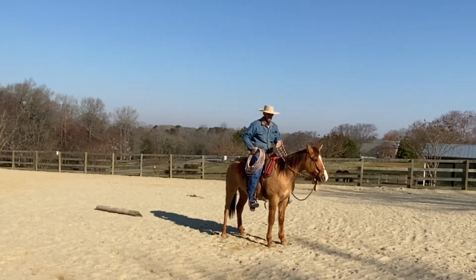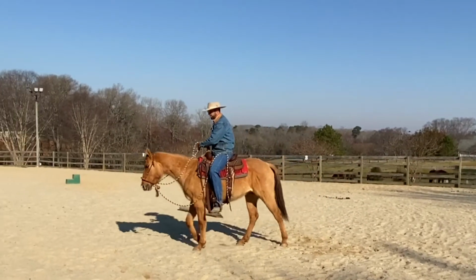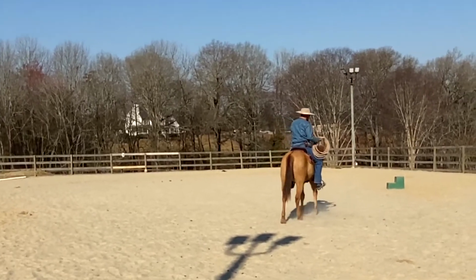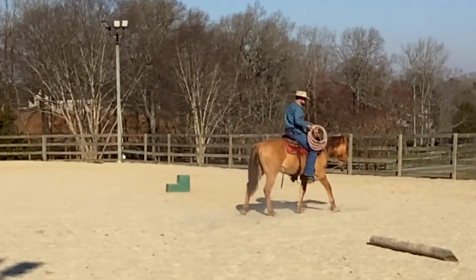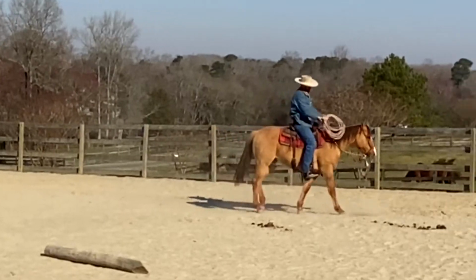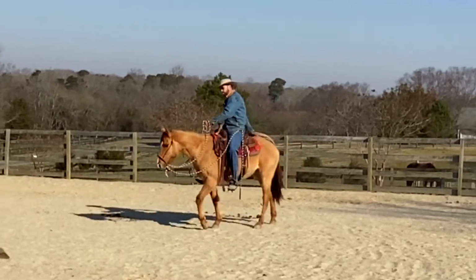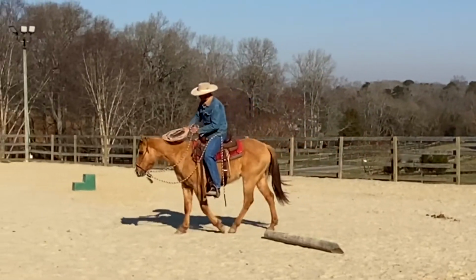This horse has less than 50 rides on him, but I've been working on him being hobbled throughout the course of training. He's learned to accept pressure and not to freak out with pressure. He's a pretty steady little horse, so I'm not foreseeing too many problems. All of this stuff I've done on the ground with him. I've rubbed him with ropes, I've rubbed him with flags, I've put the rope around his legs, and gotten him used to all of this. But I haven't done it under saddle, so I'm just going to check him out.